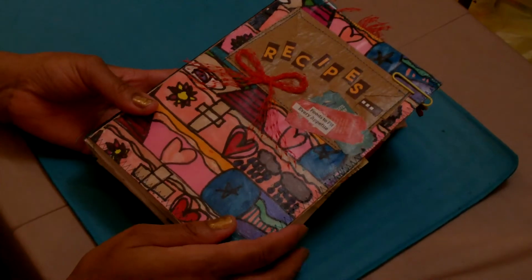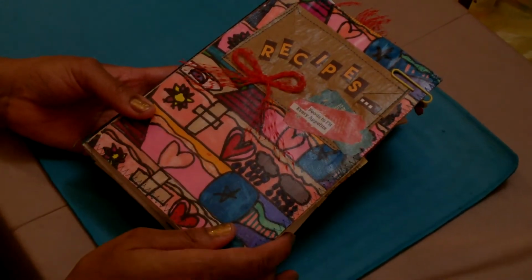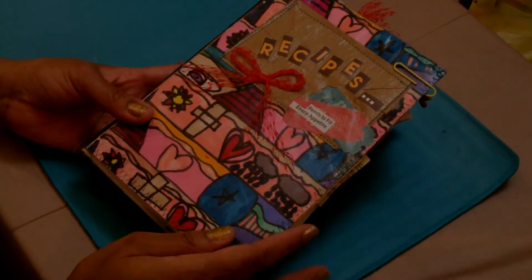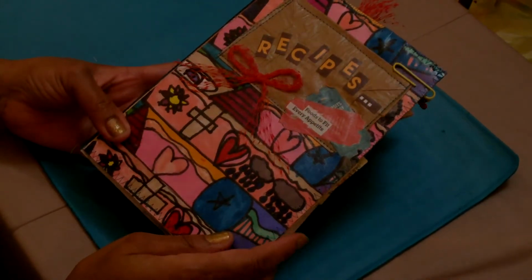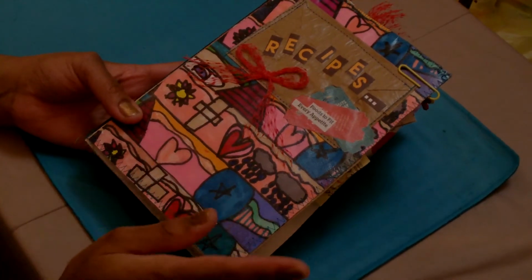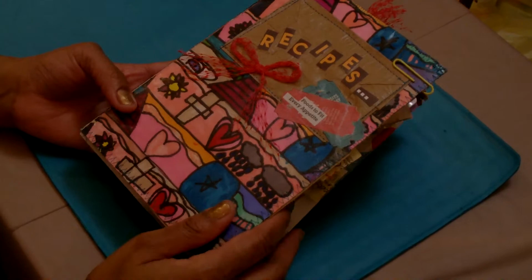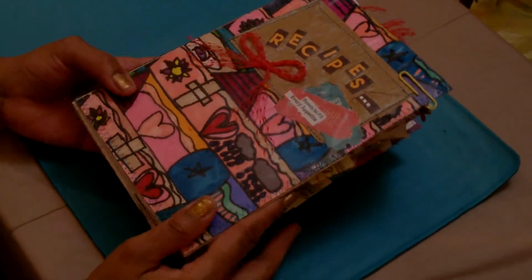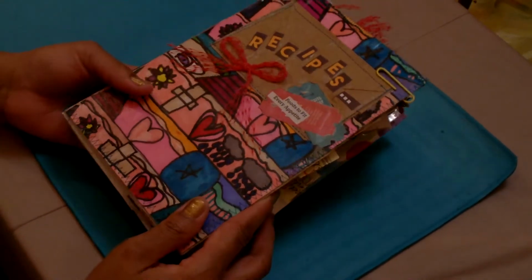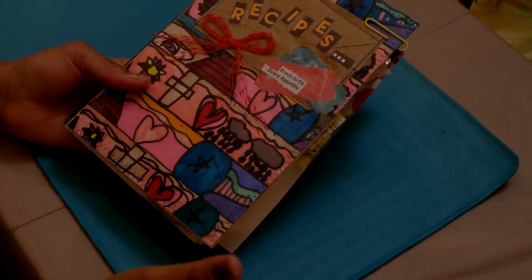So this challenge was to make a junk journal using nothing but junk. I do have a video out there showing some of the items that I had planned on using to make this journal. So it was all throwaway stuff, all garbage. I have a big container of empty food containers and things like that that I save just to make junk journals. When I first decided to start making junk journals, I started keeping everything, thinking, okay, I need this, that can go into a junk journal.